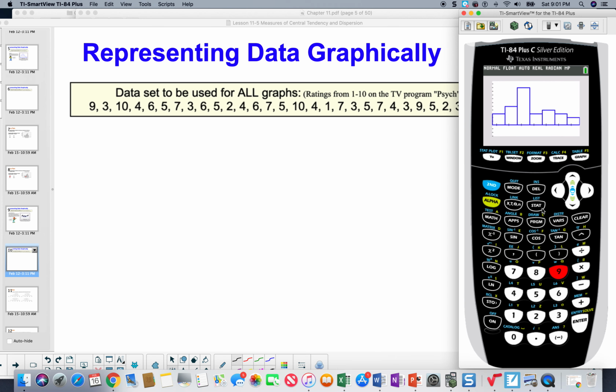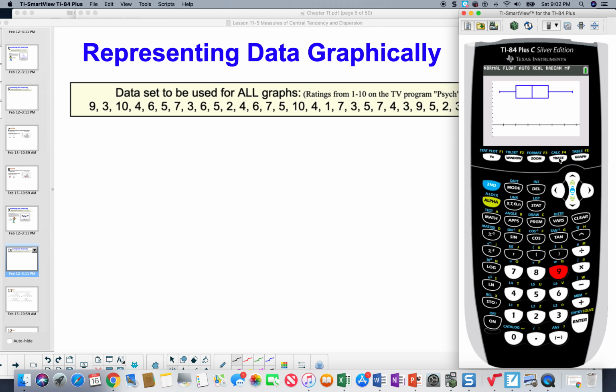All right, so I'm going to go to Stat, and inside the Edit, List 2 is still this data that I had here, but I just want to look at it differently. So I'm going to do Second, Stat Plot. I'm going to go Enter. I make sure it's on, but this time in the type I'm going to use the box and whiskers without outliers. So I'm going to enter that. And make sure it's under List 2 because that's where the list is. And then I'm going to do Zoom and Stat, which is 9. And so here's your box and whiskers.